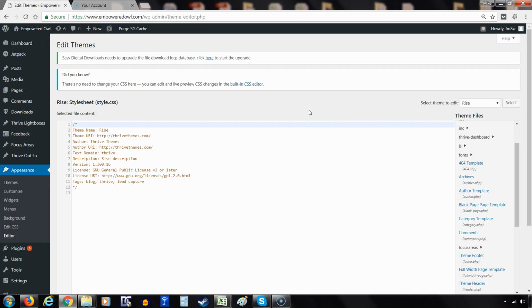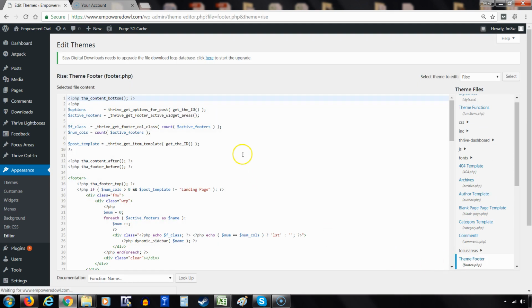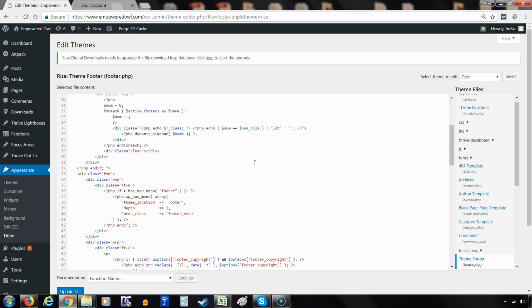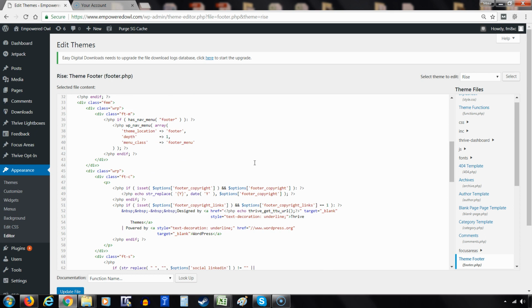So if you're not comfortable with doing that, just stay the heck away from this method because you can literally break your website. But I just wanted to include it for completeness. This is the footer.php file. Luckily, again, Thrive, they do a good job. They made that accessible in the options so that I don't have to go in here and do this. But if you have one of those weird themes that somebody just wanted to hide something in the footer on you, and you have to do something about it, this is where you do that. But if you don't save this in a nice safe place like a text file and you mess something up, then you could hose up your website. So we don't want you to do that. So just make sure you're careful on how you proceed there.